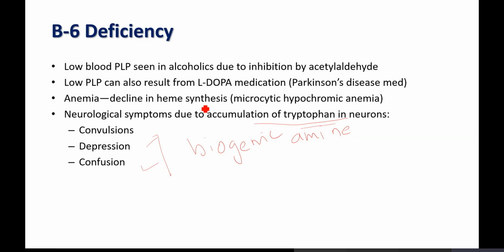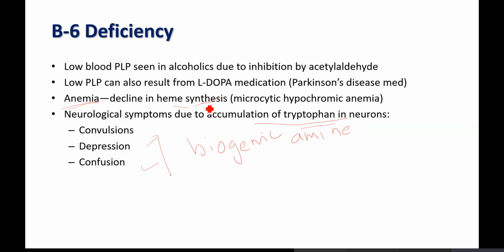A decrease is also observed in the hemoglobin level. If there is less hemoglobin, it is associated with hypochromic microcytic anemia. There is a special anemia. It is because of the decreased hemoglobin level, which is associated with the hypochromic microcytic anemia, which is seen in the vitamin B6 deficient patient. And this condition occurs due to the reduction in heme production, or heme synthesis is decreased.